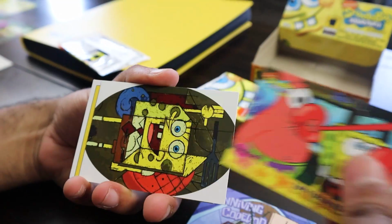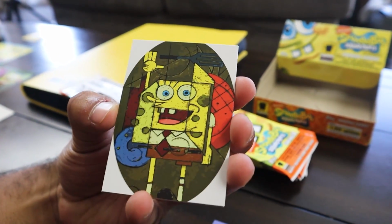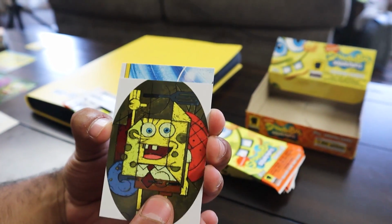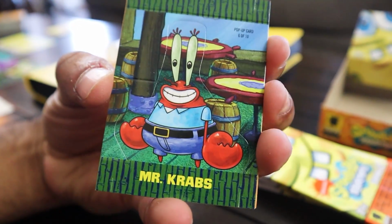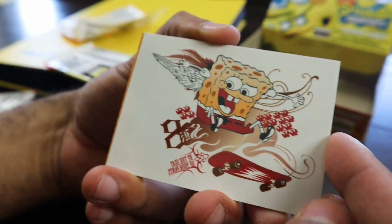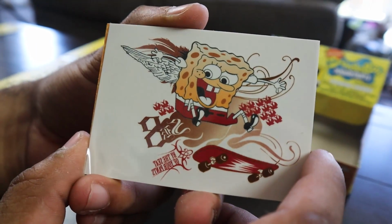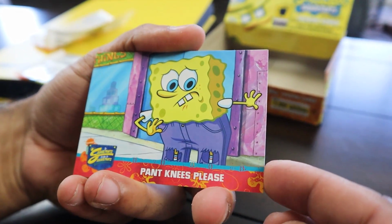We don't have that one. Tattletale. Ooh. These art cards are insane. Absolutely beautiful. We don't have that one. Hey, Mr. Krabs, greedy ass. We did not have this one. So there we go. We have another one of the pop-up cards. A total of 5 in total. Don't got it! Dang. Nolly Train flipping through your block, straight cruising.